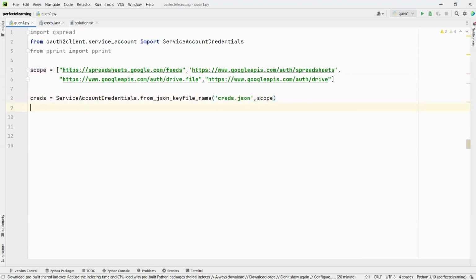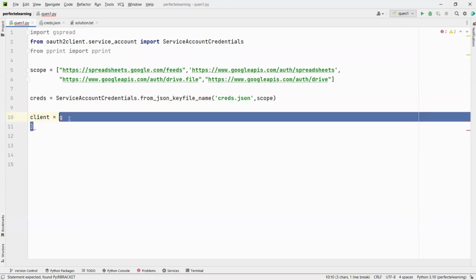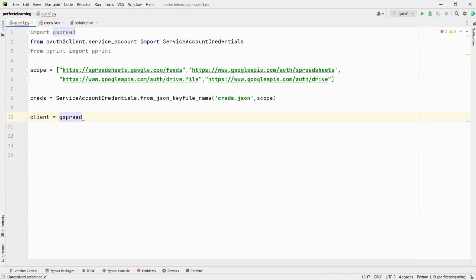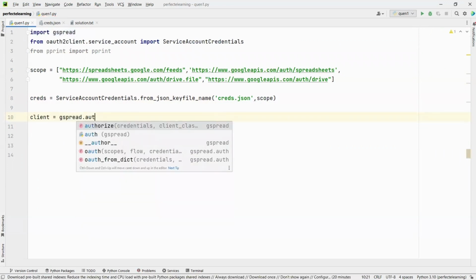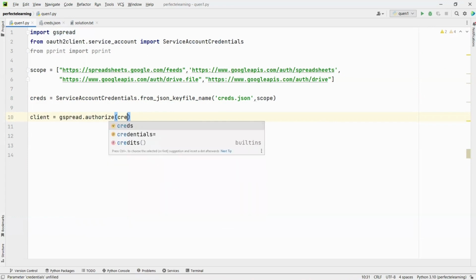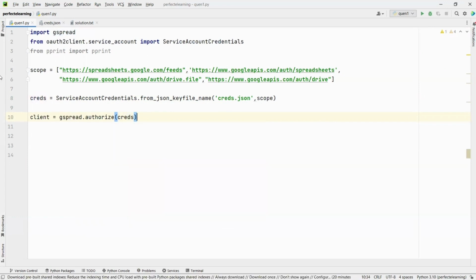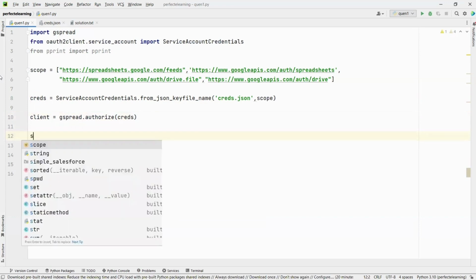Now we need to have a client session where we'll be authorizing the given credentials. So client is equal to gspread.authorize the given credentials. If that succeeds, we'll be opening the sheet.